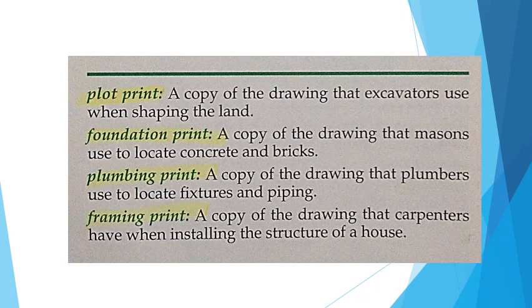Plot prints. Plot prints will show the major land-based features such as a swimming pool or garage. Often this print describes the slope of the land. When appropriate, plot prints will also designate property lines, fences, and easements. Electricians use an accurate and scalable plot print to locate the service cables, panel, and meter outside of the house. The amount of cable required for a service can be accurately calculated and ordered if the plot print is accurate. The items and features described in a plot print often control the location of the underground wiring.